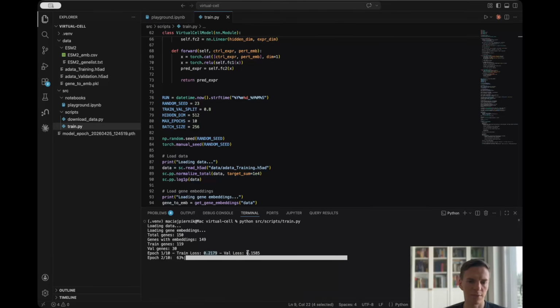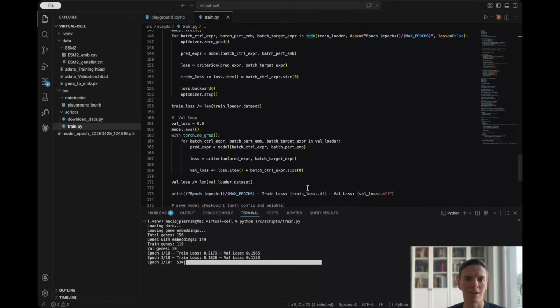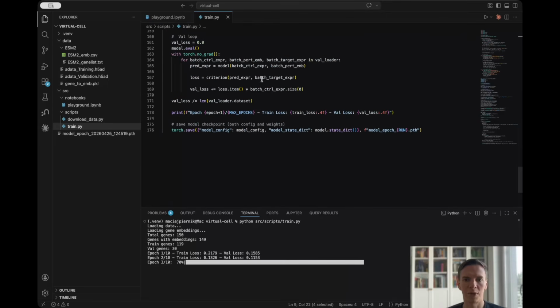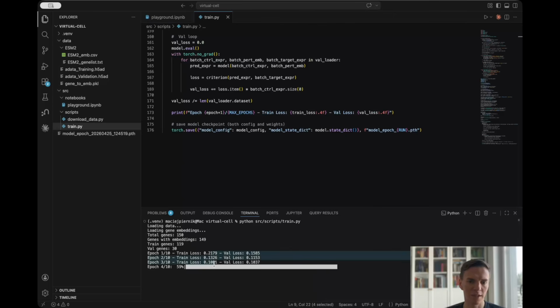And okay, we have some training loss and some validation loss. Let's see if that actually goes down. If it does, we have something. Well, we have something, okay? We have a model that learns to predict the expression with some accuracy. And we see that the model actually improves with each batch, and that both training loss drops and the validation loss drops.